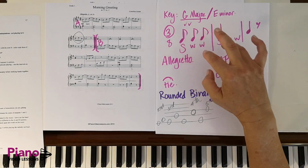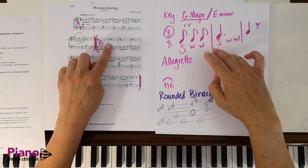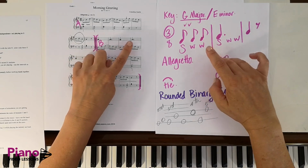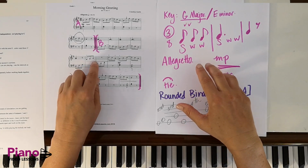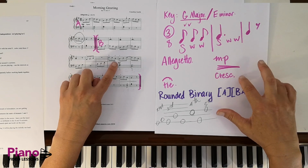And then here we have 4 and 2 with A on the top, then still A on the top. A second, 4 and 3, 4 and 2, 4 and 3, 4 and 2, and then 1, skip to 3, skip to 5. Then we have 5, neighbor, 4, skip to 2.